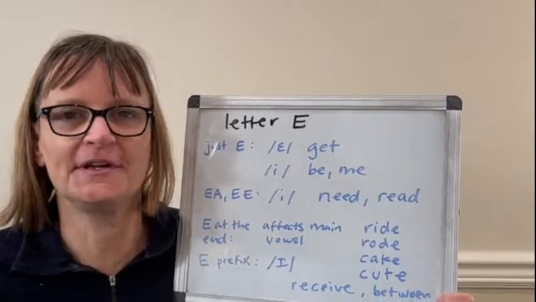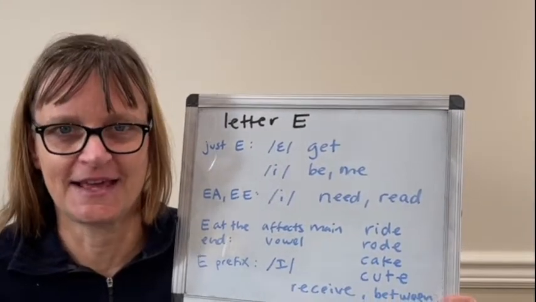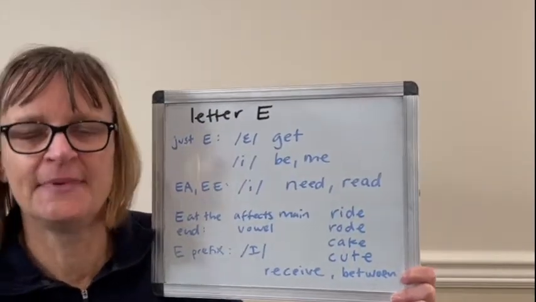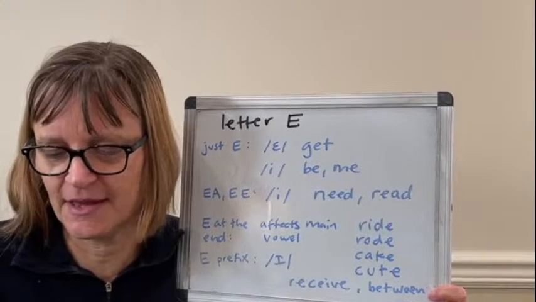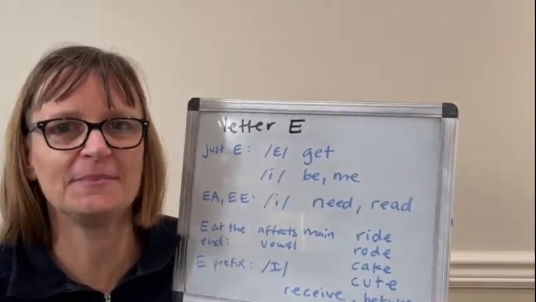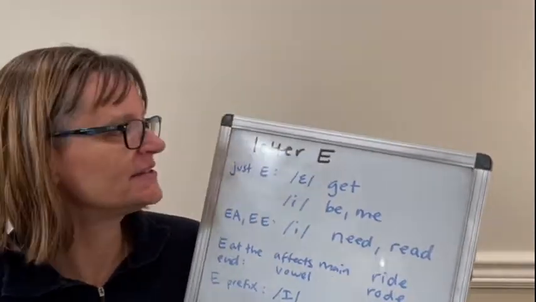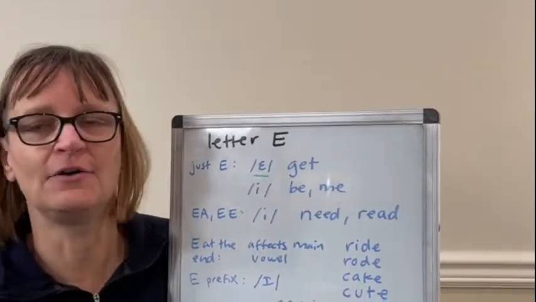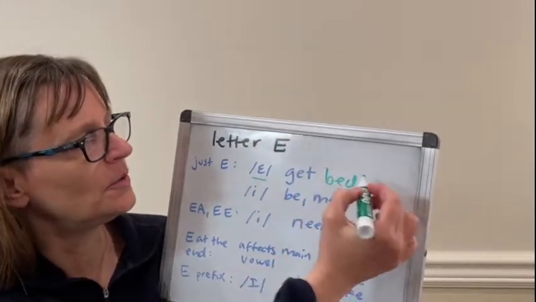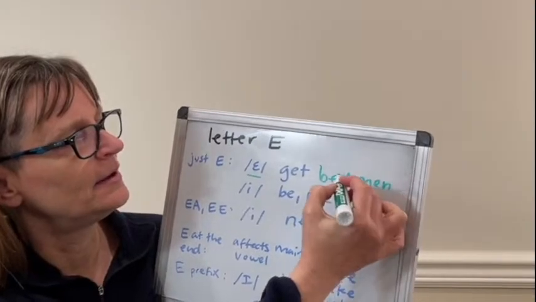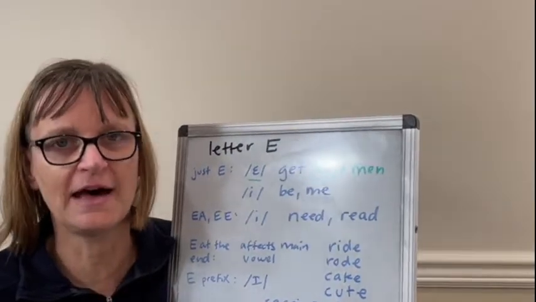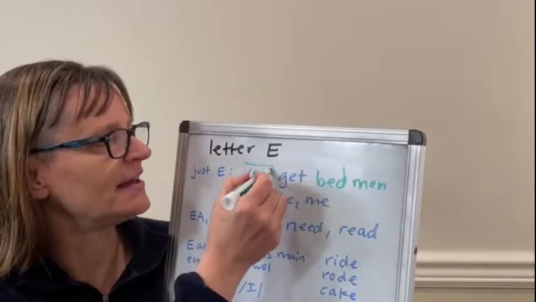First, we're going to talk a little bit about spelling and sounds in English. I want to talk specifically about the letter E and some of the vowel sounds that it can make. Looking at letter E, the most typical sound that letter E makes when it's in a word by itself is the eh vowel, like in get or bed or men. Most of the time when you have an E in a stressed syllable, if it's the only vowel in the word, you're going to hear this eh sound.